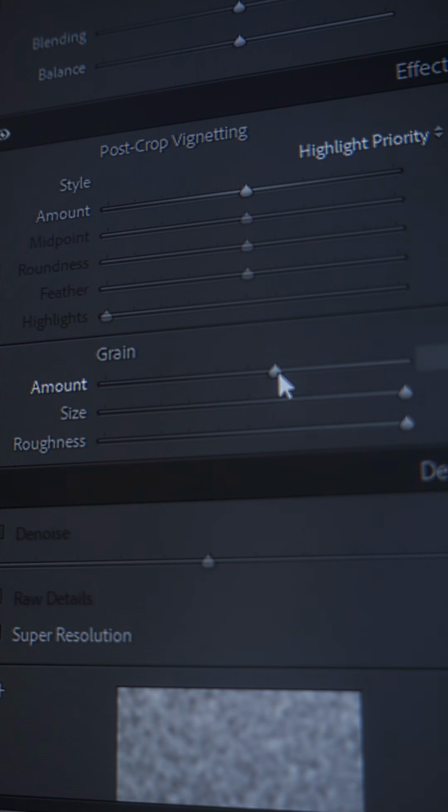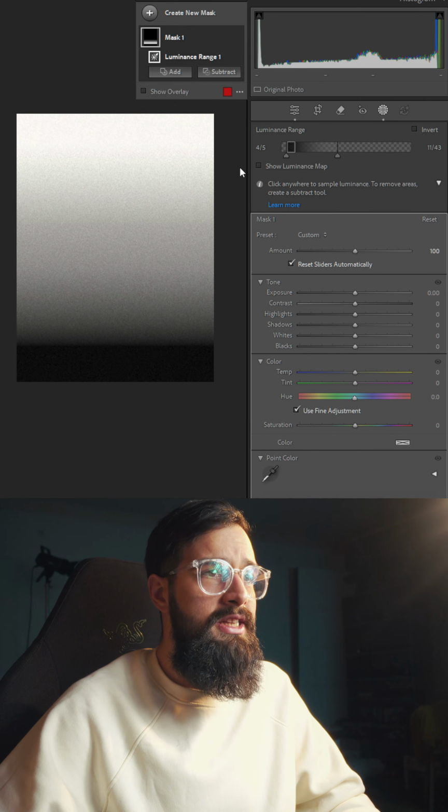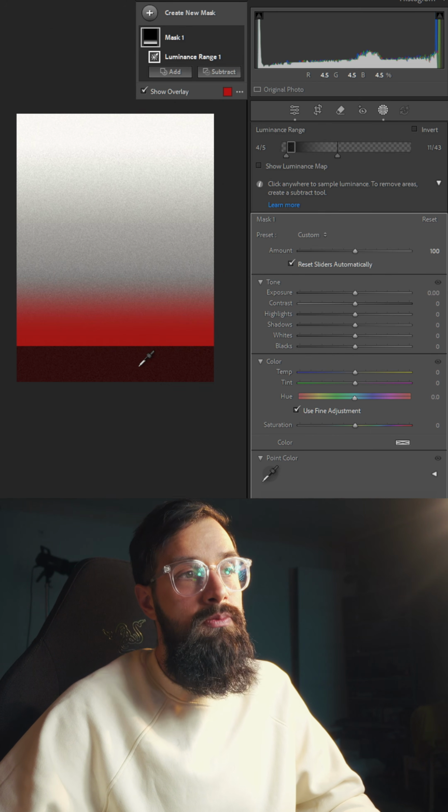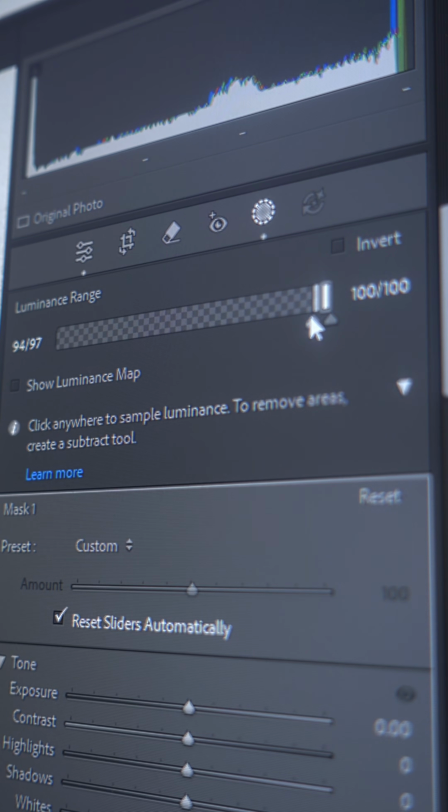Of course, this value will depend on the amount of grain that you added to your photo before, because we don't want to eliminate all the grain, just tone it down a bit. And for that, I'm moving the leftmost part of my luminance range so the mask is not completely affecting that area. And for the cherry on top of the cake, I'll combine this mask with one that will only affect the super bright zones in the photo, because in those parts, the grain density is so big that we're only going to see details of our subject and not really the grain particles.